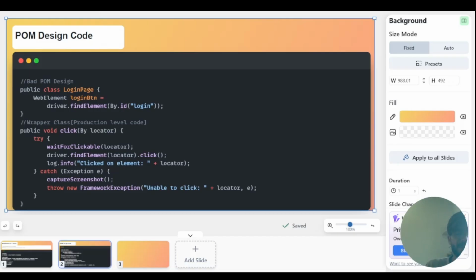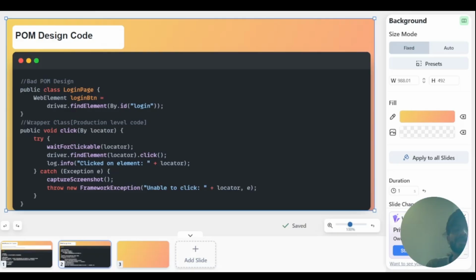Once this is stored in the By object, we wait for this locator to load. Once it is clickable, the driver initiates finding the DOM element by driver.findElement, and we provide this locator, or the path or steps to find the DOM element, and then it clicks on that.